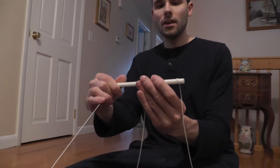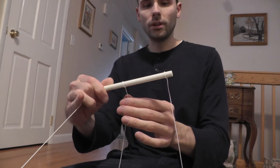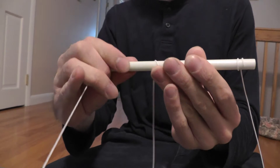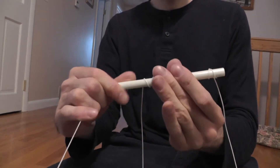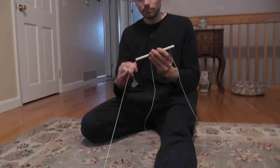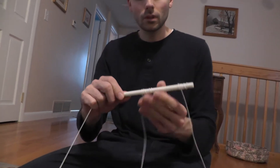As you're rolling, the goal is to only roll these two, and you want to continuously move this one off as you roll. So you roll it a little bit and you move the one on your right off, and you continuously do this, being careful not to overlap the strings. It helps if you have a second person to pull this for you while you spin it.